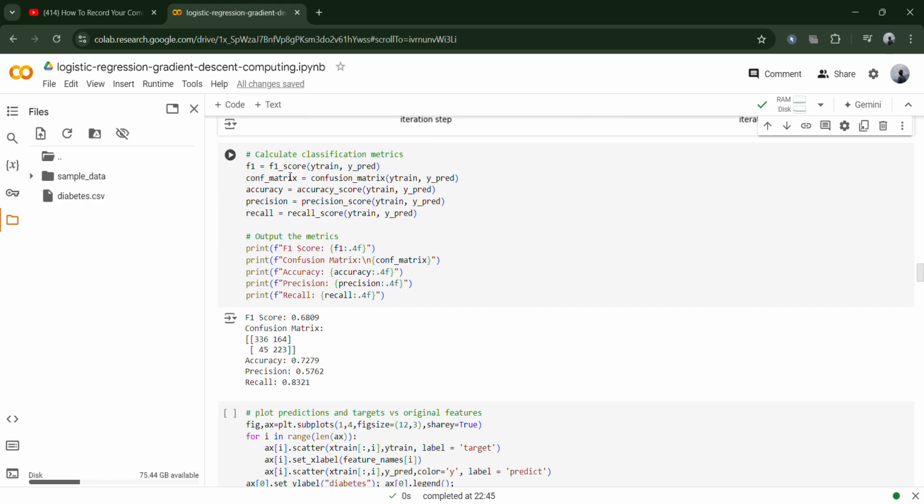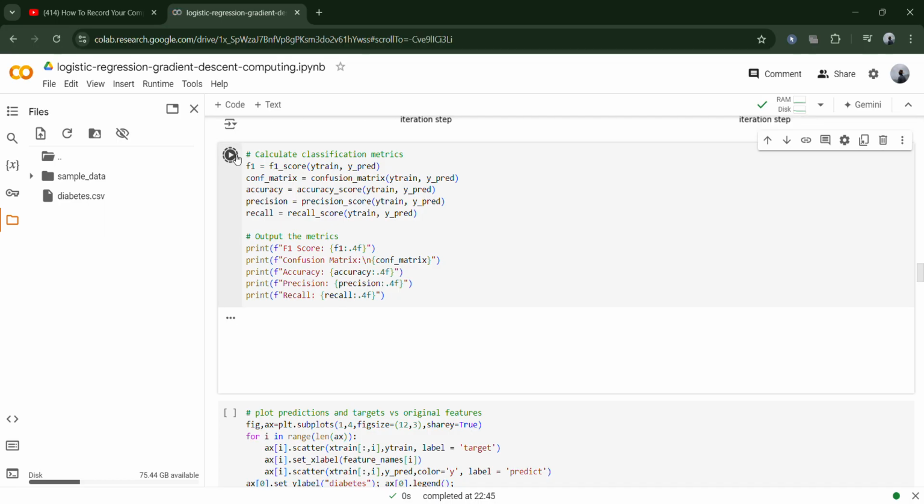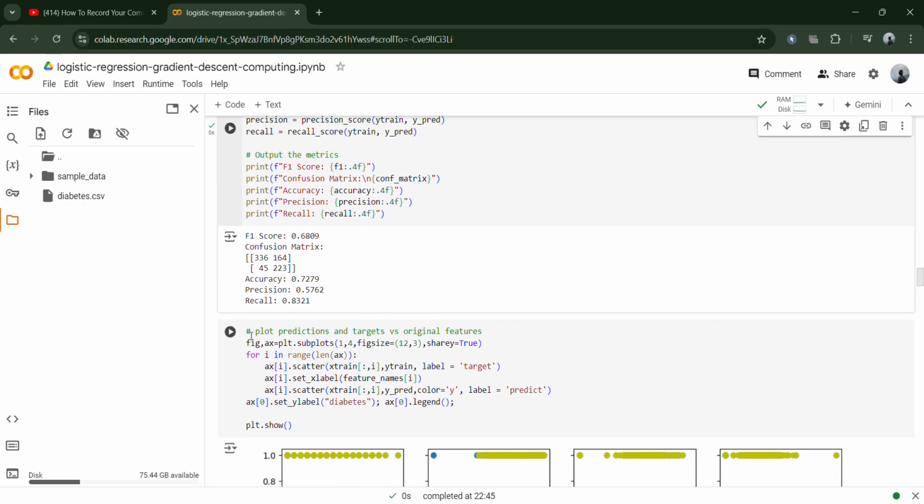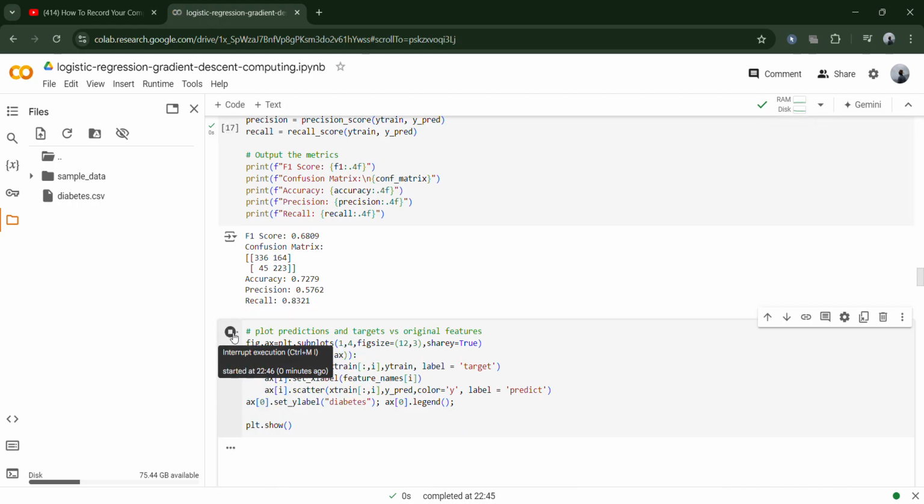Now we calculate the classification matrix that we have written in this section, and if we run this, the F1 score is put successfully on the screen. And now we have to plot the predictions, that is glucose level, blood pressure and other parameters.